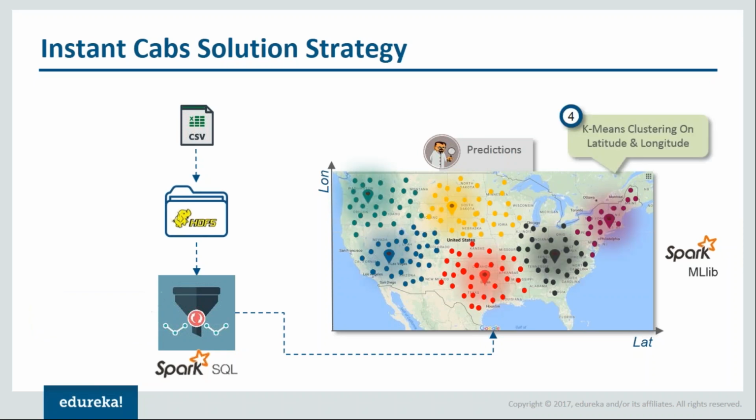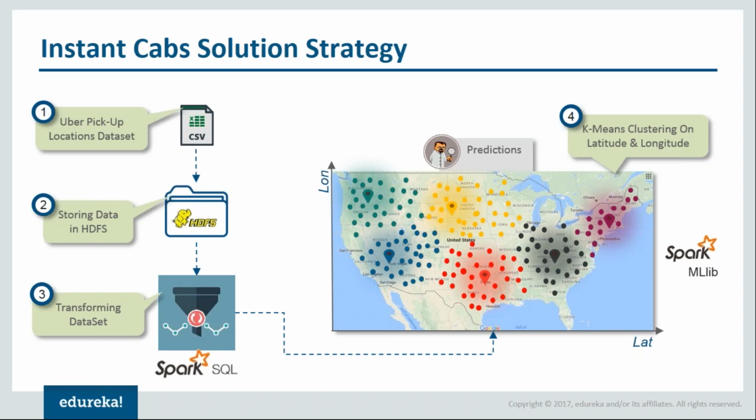And after it's transformed, you'll start clustering again with k-means. Again, I'm going to tell you that don't worry, I'm going to explain k-means from the start and how to do it. And by cluster, we'll find out the center points of each cluster, which will represent each of the pickup point or each of the beehive point. So that's why we're performing clusters in order to find out the cluster centers, which will represent a beehive point where we'll be expecting maximum number of pickups during peak hours. So this is your entire strategy.